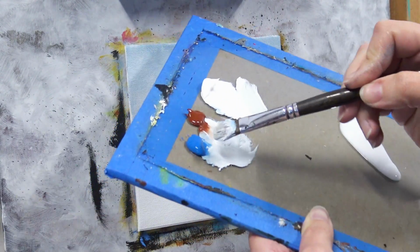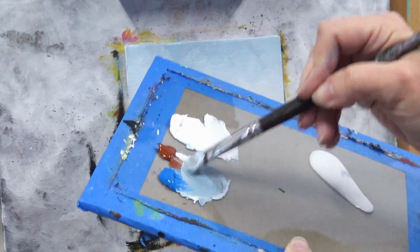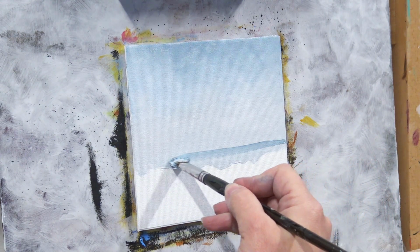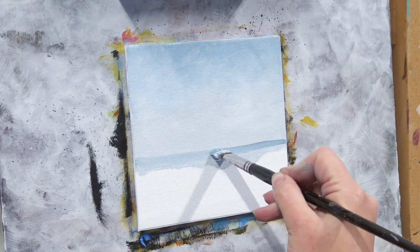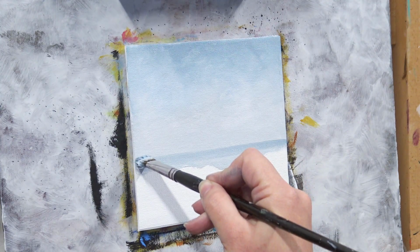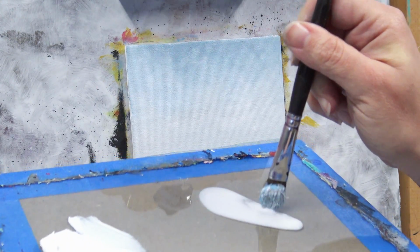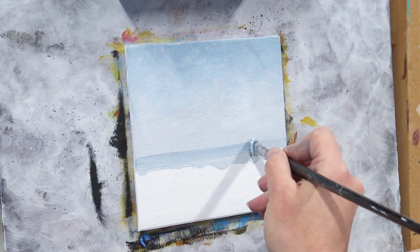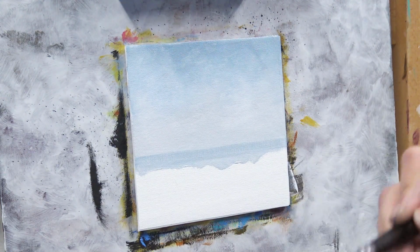Similar color mixture, just a little bit darker, roughly about the same color as that top color in the sky, the darkest color. And I'm just sketching out a horizon, and then I go over it ever so slightly with just the tip of the brush to soften that line. I don't want a real hard horizon line. As things move away from you, they kind of fade. The lines become less distinct. So by having a real hard horizon line, it makes the horizon seem a lot closer to us than it should be. So I just used a little matte medium there just to soften it a bit.